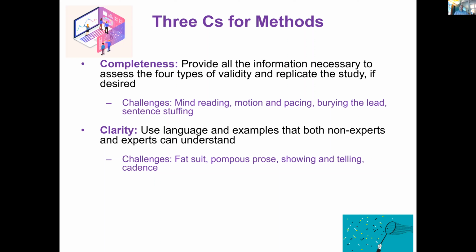Pompous prose is probably the biggest threat, though, to clarity. Although the fat suit's always a threat, in method sections in particular, pompous prose is a big problem, because pompous prose reflects using technical or obscure language, people who pump in tons of equations and treat equations as self-explanatory without explaining them in English using words. They don't define what the different symbols in their equations are, or they use overly technical terminology and make it hard to actually understand what they've done unless you are experienced.